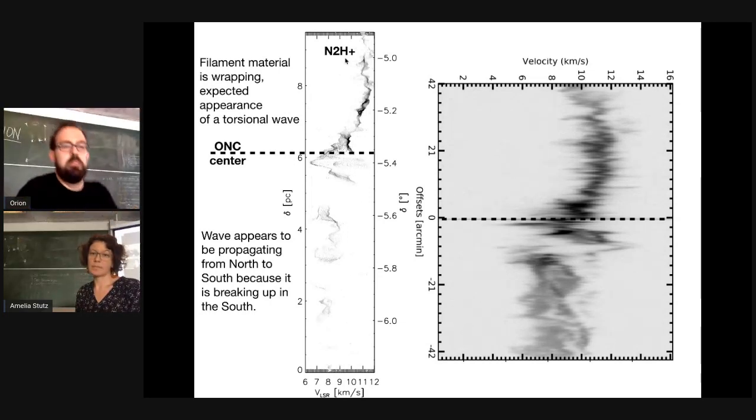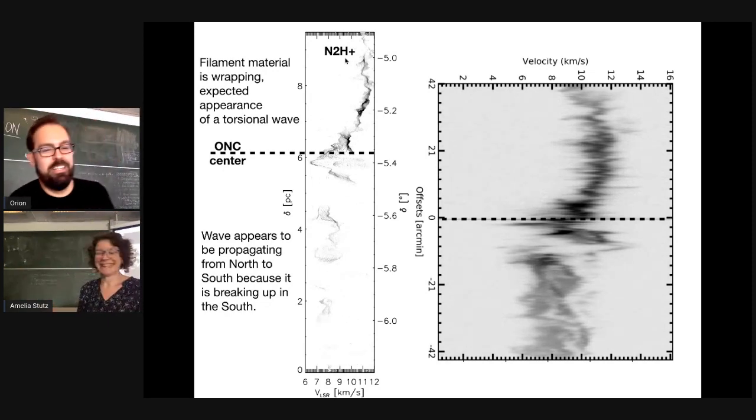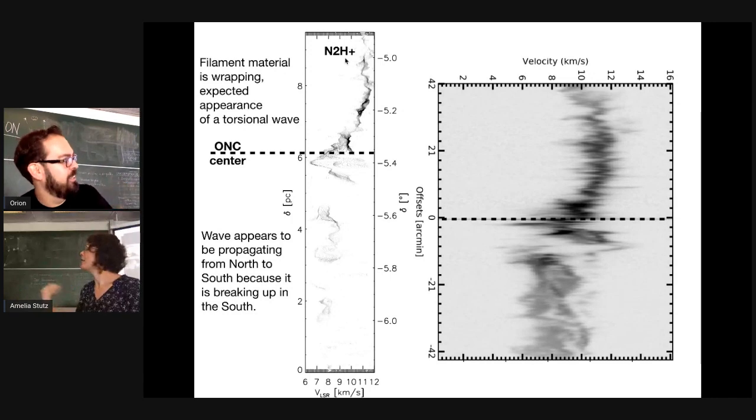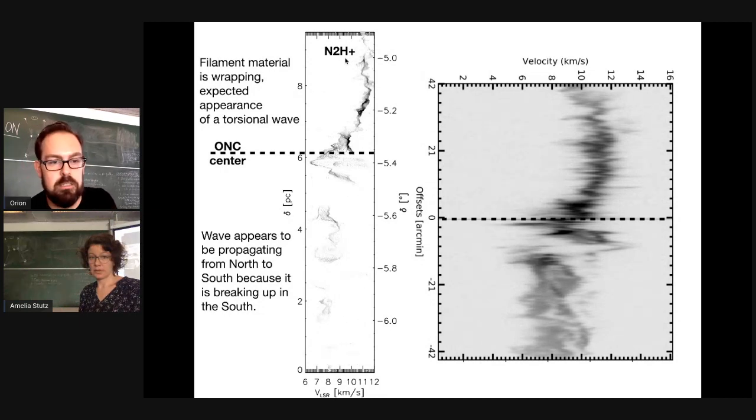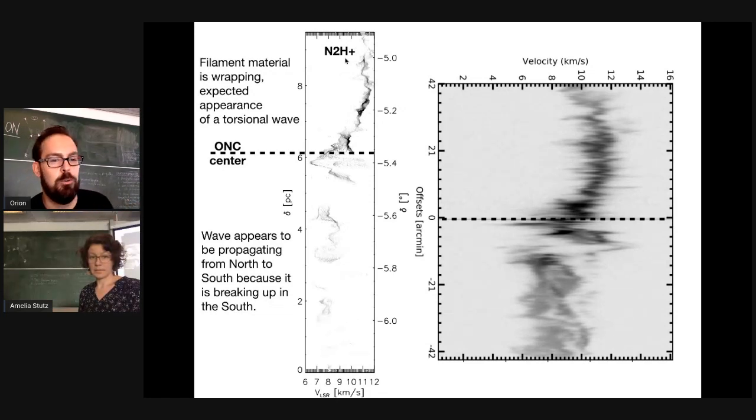Because you immediately rule out gravity... No, I said I like gravity. You like gravity, okay. But your interpretation is based more on the... Particularly now that you are showing this N2H+ map, we published almost identical data, an N2H+ map of the entire region, and it has a similar plot. And this big wiggle that you see just below the ONC, our interpretation is a gravitational collapse. So I would like to know how these things fit together or not. I think we need to discuss this in more detail.